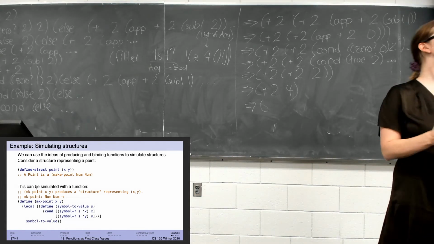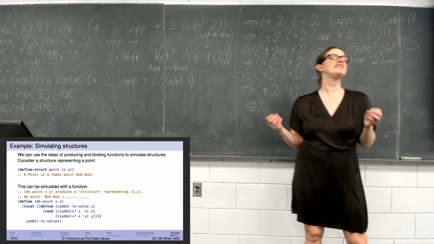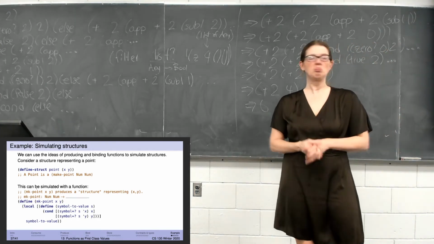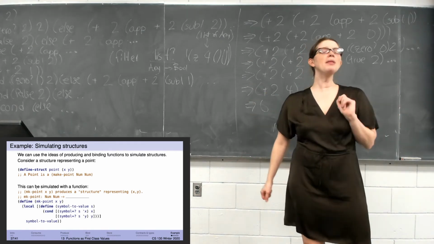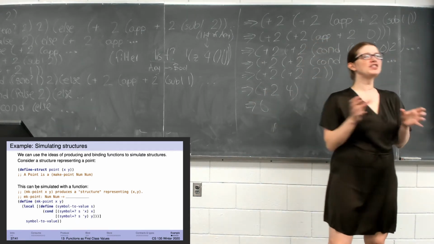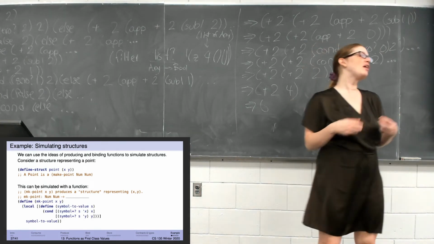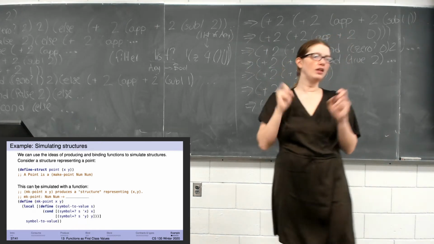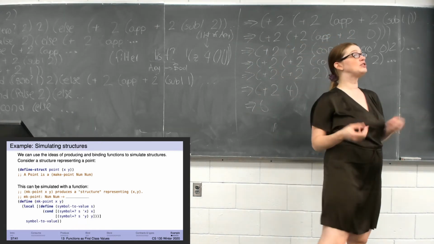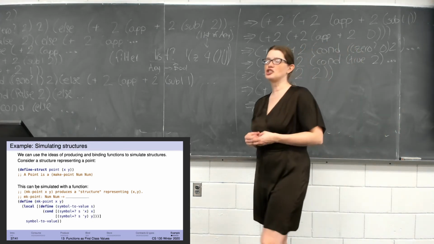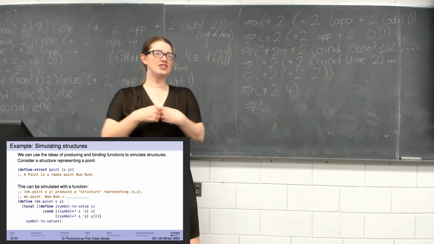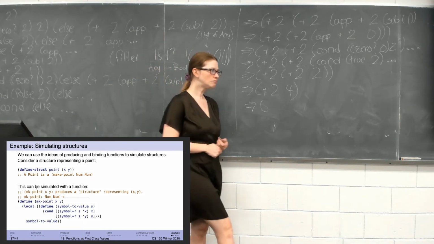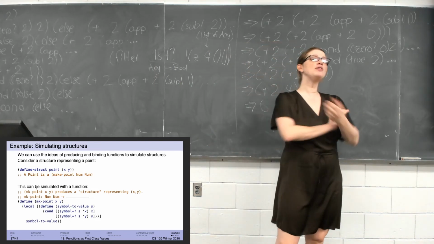So, there's a couple different ways you have seen so far to represent data. You can represent data in lists, that is compound data, as a list. Very easy to do. Problem is that you start throwing around these firsts, rests, seconds, thirds, and so you have to write all these wrapper functions to wrap the list functions so that you can get the right element of the list for each field of instruction. So instead, we introduced define struct, which actually lets you have named fields. And it produced a constructor and a predicate to say, hey, this is this thing you want. It's pretty nice, right? And it also gave you those selector functions.